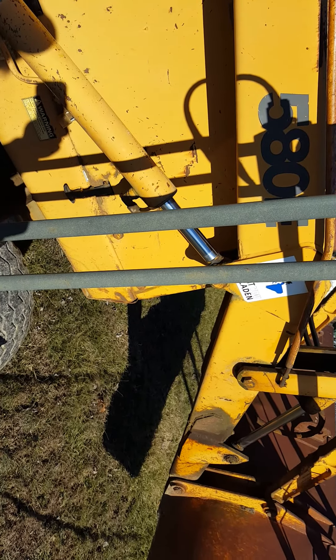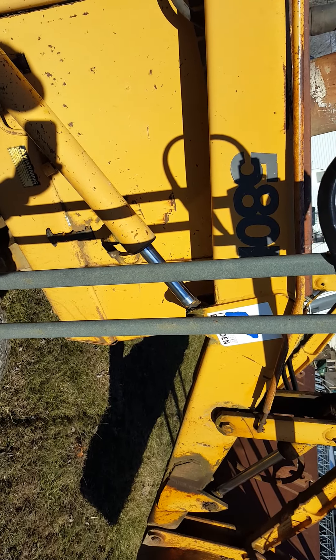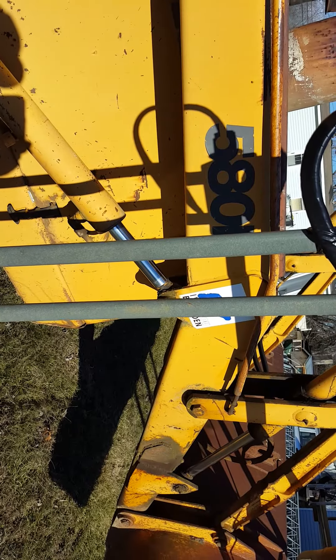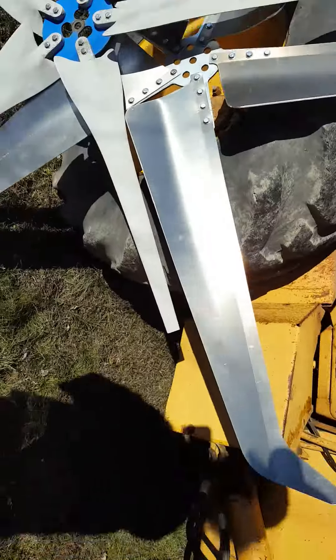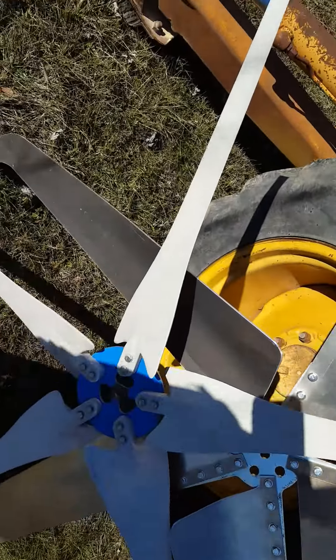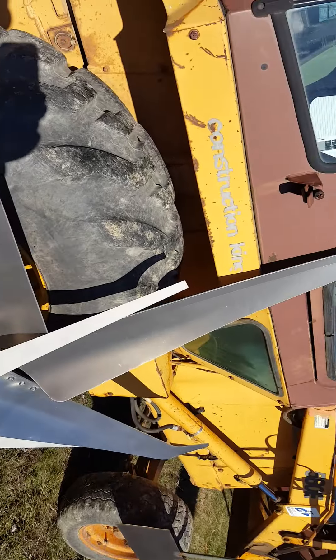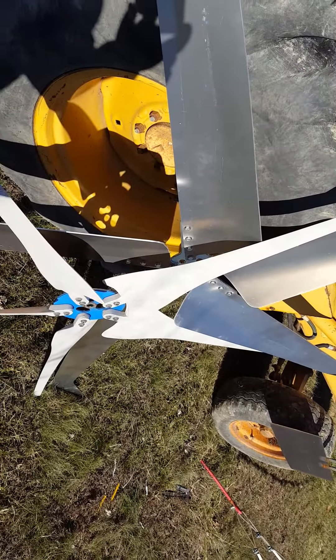I do got to do one thing here, so I'm going to do it in a minute, and then I'm going to put this thing back together and get out of this cold — it's only about 10 degrees out here. I wanted to let you know I got my new blades, and the wind is blowing, so maybe I can show you all some results. Alright, I'll talk to you later.